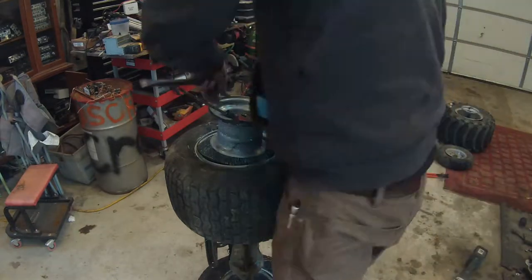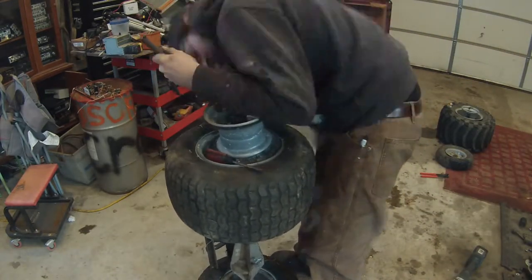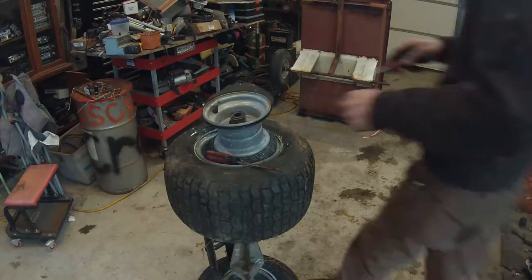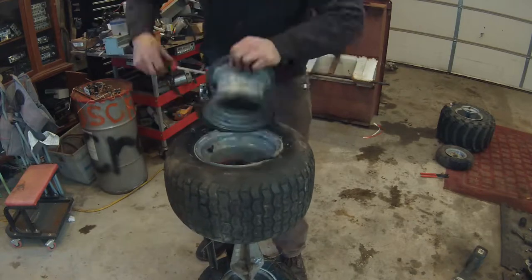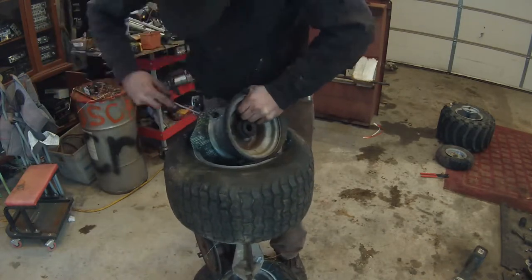So now I should be able to bring this thing anywhere. Not fast, because it'll bounce around and probably flip over, but should be able to take it over pretty decent sized logs and crap like that. Whatever the three-wheeler can go over, this can go over. Before, I had to pick up the trailer over shit.